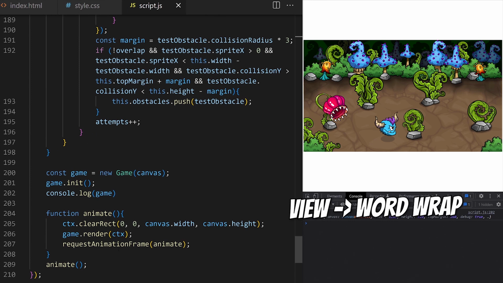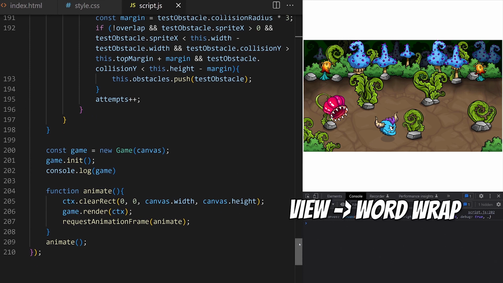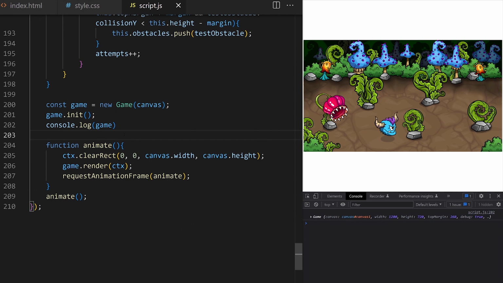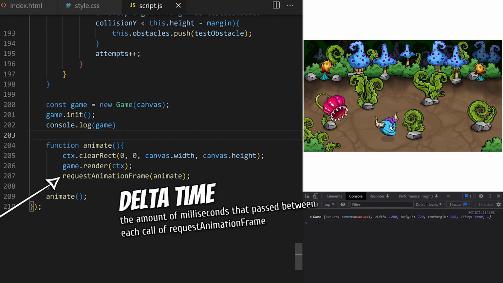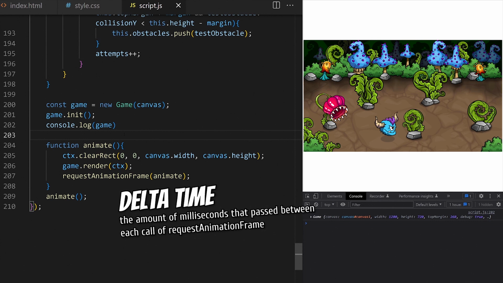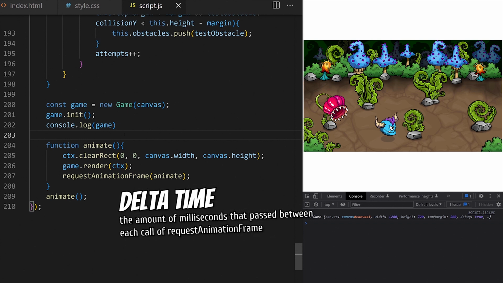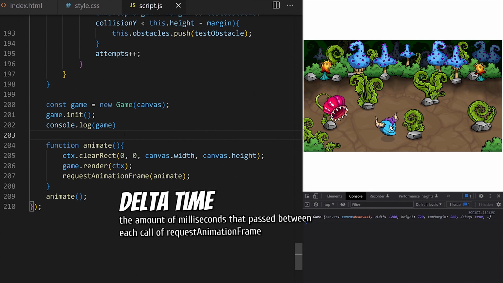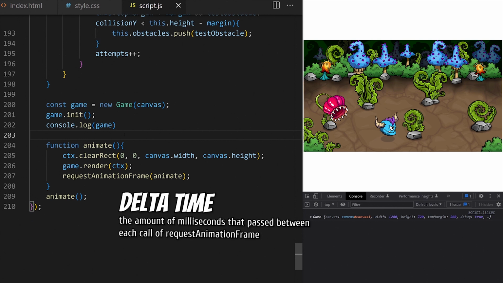I want to set FPS for the entire game because with my previous projects, a lot of you mentioned that games run too fast on your game in high refresh rate screens. Request animation frame method we are using here will automatically adjust itself to screen refresh rate, so for normal screens that would be around 60 frames per second. But on some of the new gaming screens that people use, that speed would be double. Or maybe not exactly double, but much faster. We will calculate delta time, the amount of milliseconds that passed between each call of request animation frame, and we will only allow the game to serve the next animation frame when a specific number of milliseconds has passed.